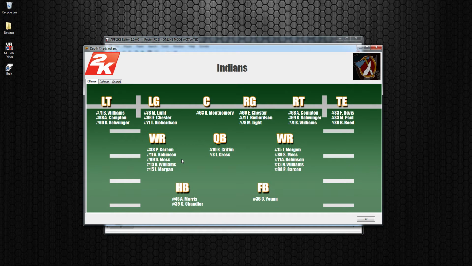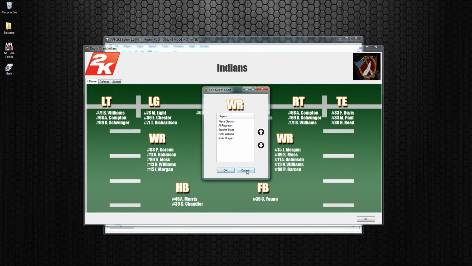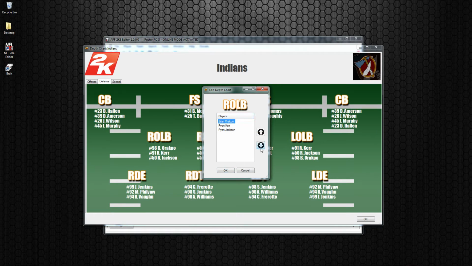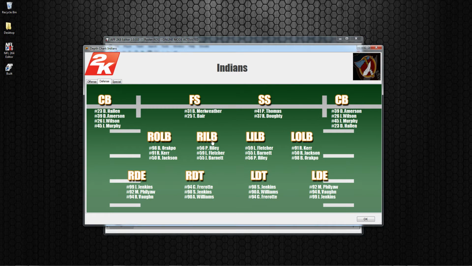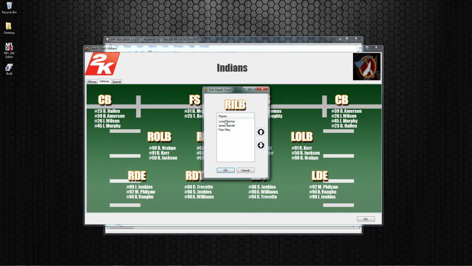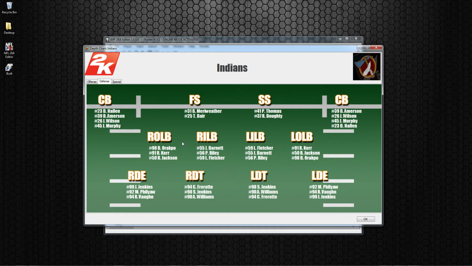The one thing I just noticed a second ago when I was looking at it was when you have things like this going on, I'm going to actually go check over here for a second. So, these are all separate. Okay, so those do change across the 2. So when you change the linebackers here, this is the way I think it looks like this for Backbreaker. They're basically spread across the 4-4 when you go to the depth charts in Backbreaker.